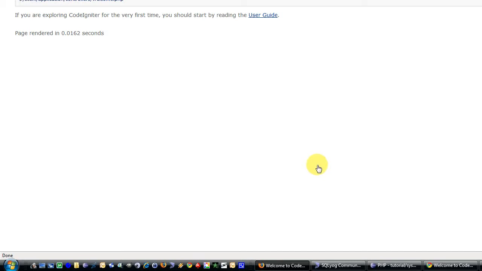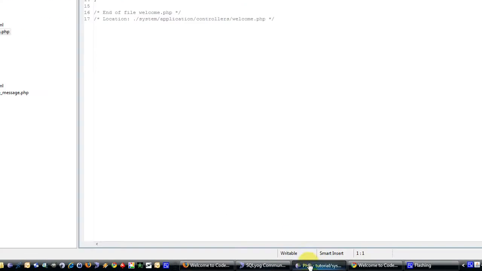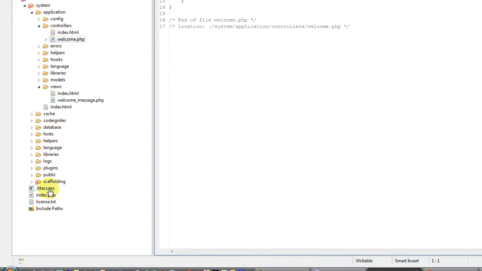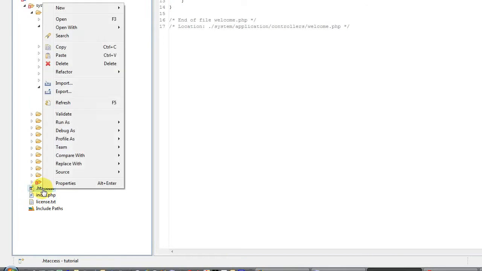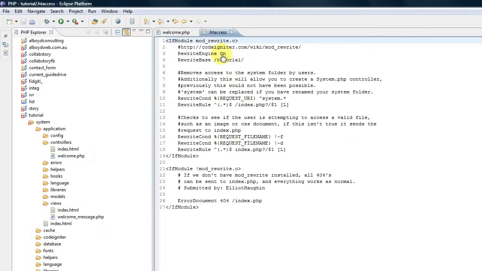So again, I'm not going to cover ground that he has, so I apologize if this doesn't make sense, but as I said, if you watch his tutorial it will make sense. So what we're going to do to get rid of that index.php is create a .htaccess file in the root directory of your web application, and you get that from this address.